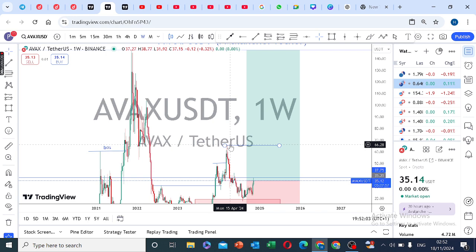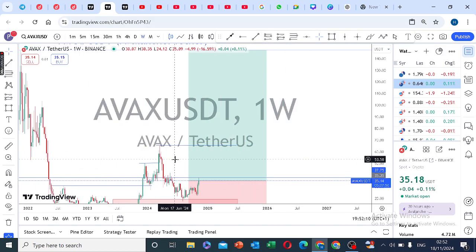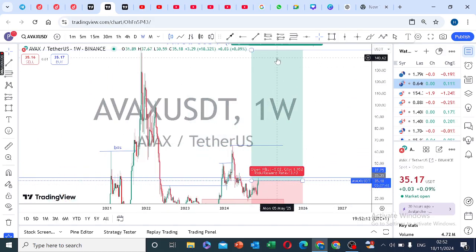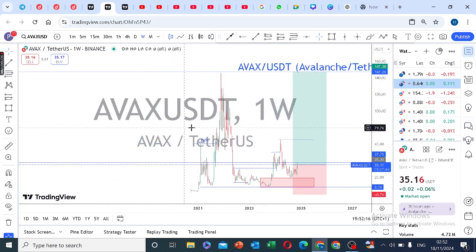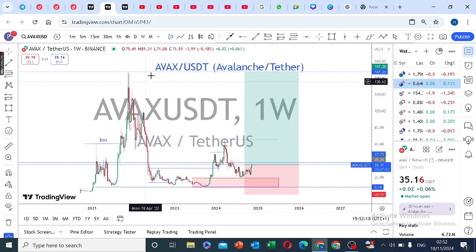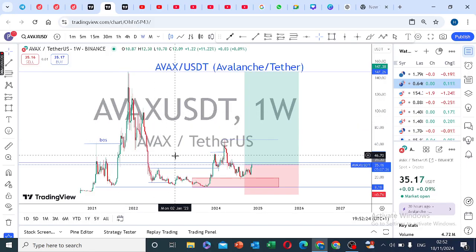Originally, this is for the first set of people who took the trade. We'll be looking at taking profit here, but for us who have actually implemented the strategy and everything, we'll be taking profit at this particular high. So this is actually everything we look out for on this particular AVAX pair. You understand? For cryptocurrency.